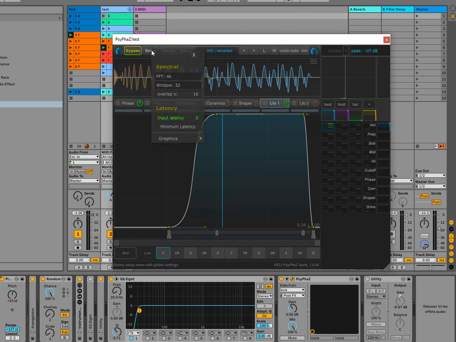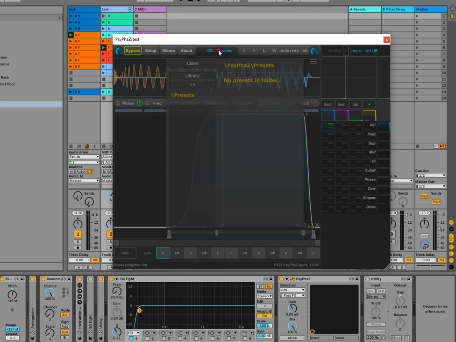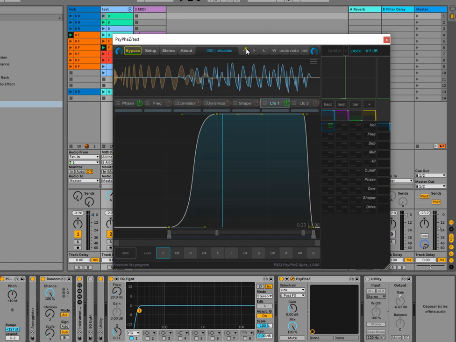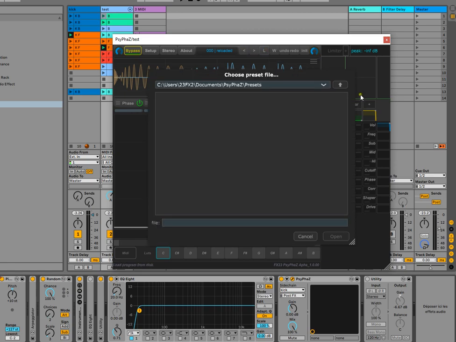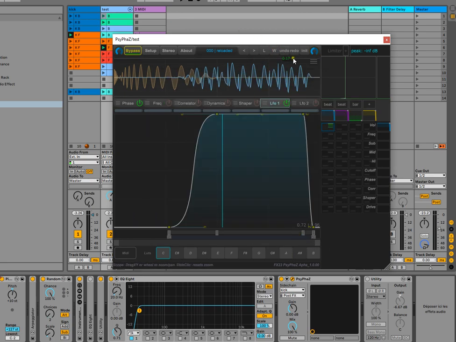Then we got setup, I'm gonna explain a bit. Then if it's mono or stereo, because if the input is mono, we can just do one channel to save CPU and then copy this channel to the other channel. And then here there are no presets for now, but on the final version there will be all the preset list. So previous preset, next preset, load the preset from disk, write, that won't be in the demo, but undo, redo, and init to set the patch by default.